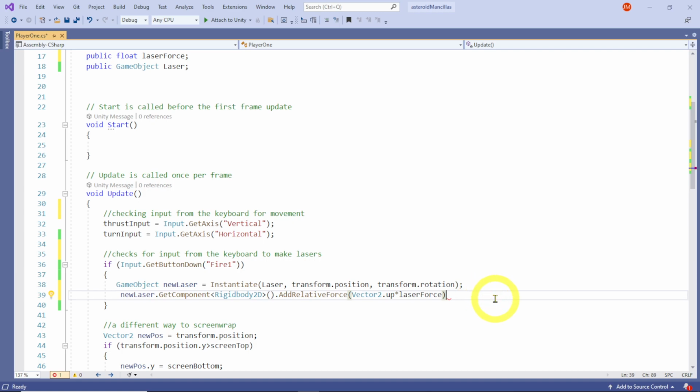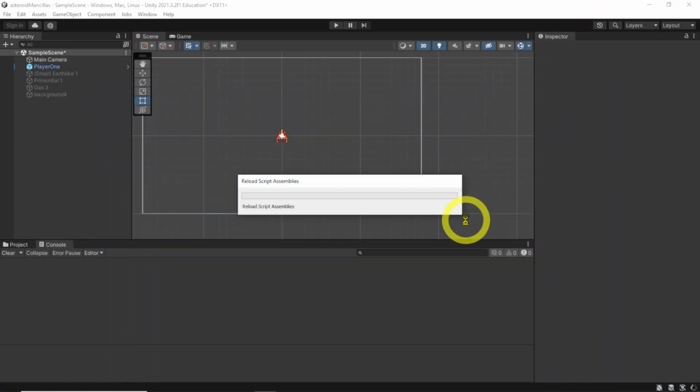All right, now I'm going to create a bunch of them, and they're going to be shooting in the direction that I'm pointing. I think the only problem I'm going to have is I haven't destroyed them yet. But I always like to make sure my code works first before I jump into the new segment. So save that. Let's test this out real quick and see if our lasers or our dots are moving around.